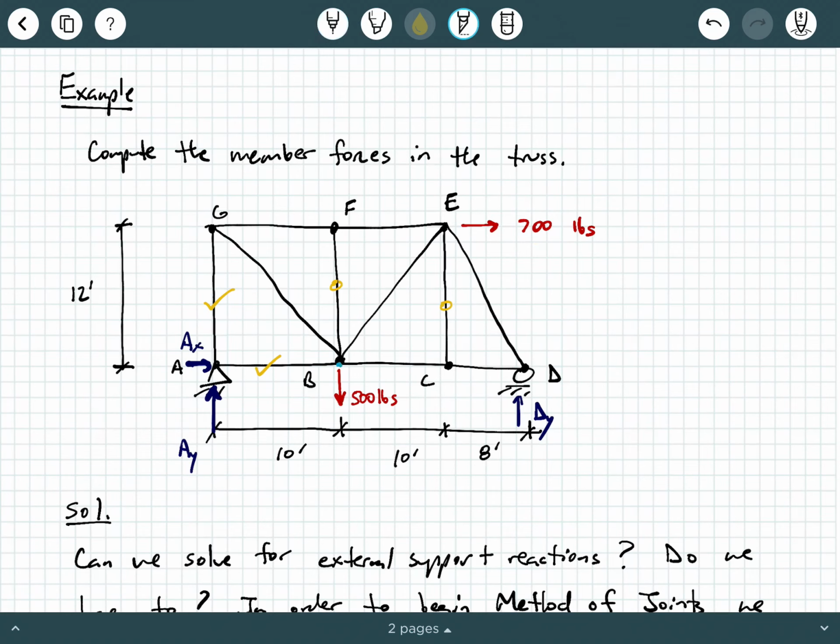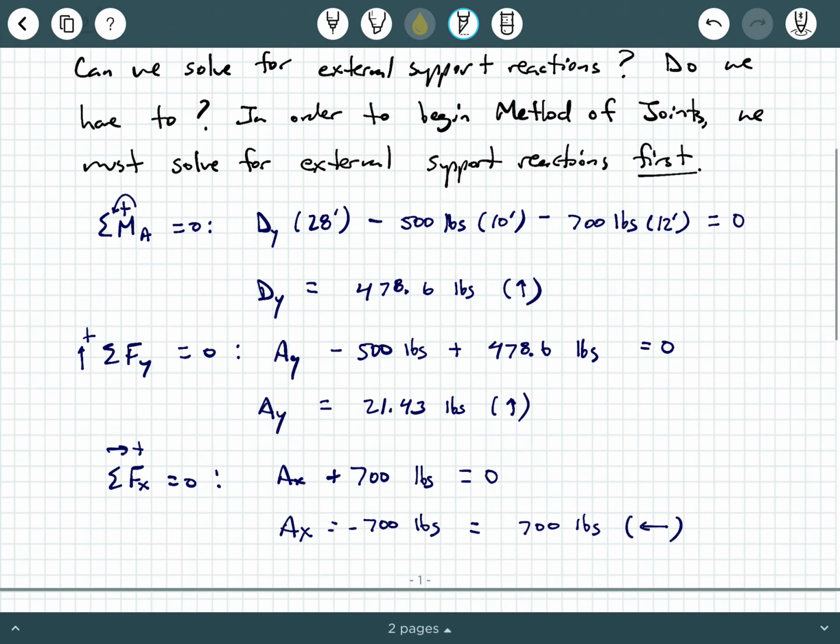So where can we go next? Can we move to joint B next? Well, let's think about it. We know we have 500 pounds hanging there, and we now also know what the force in AB is. And we know that BF is 0. But how many unknowns do we have at joint B at this time? Well, right now, we still don't know the force in BG or BE or BC. So we can't go to joint B next. We still have too many unknowns. We have 3 unknowns. What about joint G? Sure, that would work. We know AG now. We just calculated that, and that means the only 2 unknowns we have are GF and BG right here.